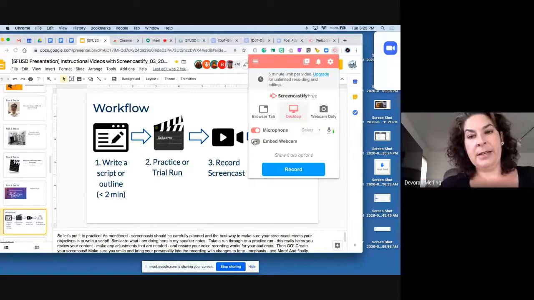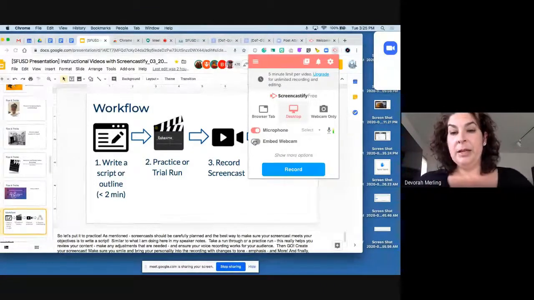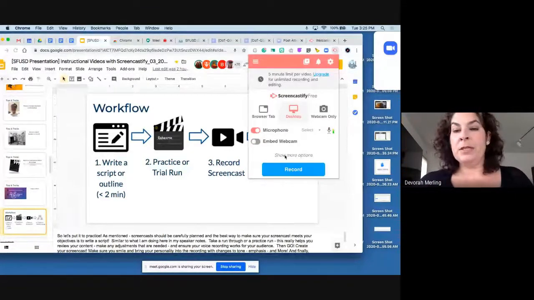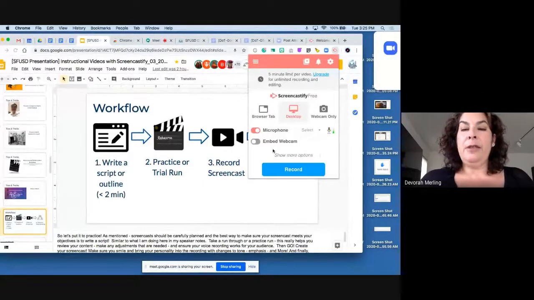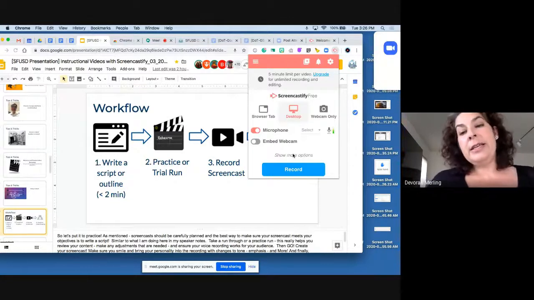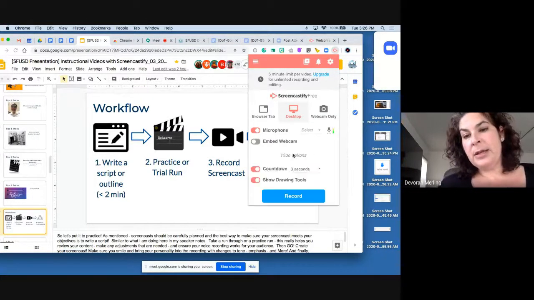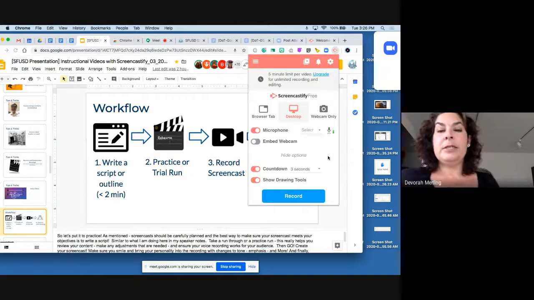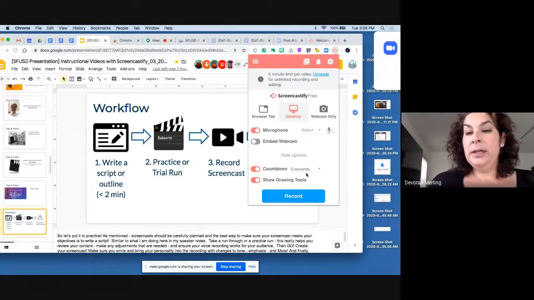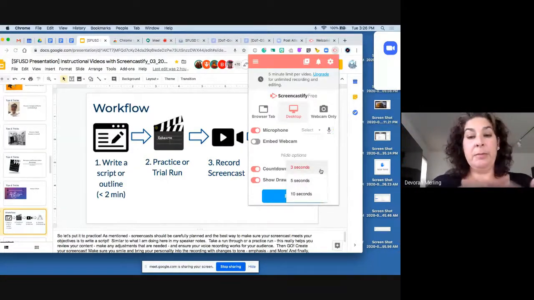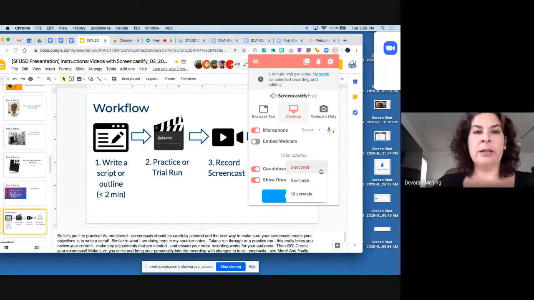I'll be honest and say it's a little distracting for me, so I'm going to keep mine off for this video. And then underneath that, I have this, in italics and a little gray. It says show more options. And if I click that, you can see that I have my countdown. Currently it's on 3 seconds, but if I click on this drop-down arrow, I can change it to 3 seconds, 5 seconds, or 10 seconds. So make sure that you're putting it in the one that you really want.